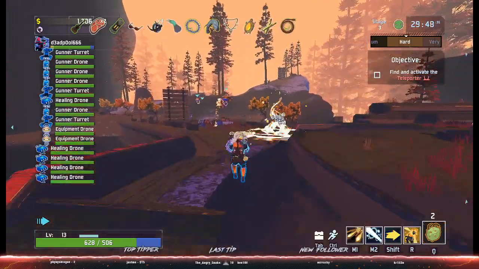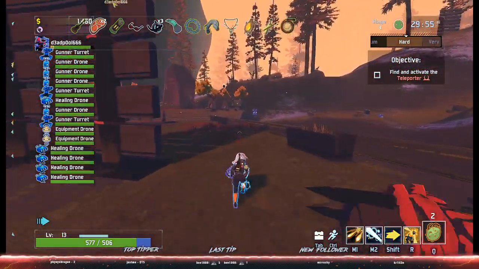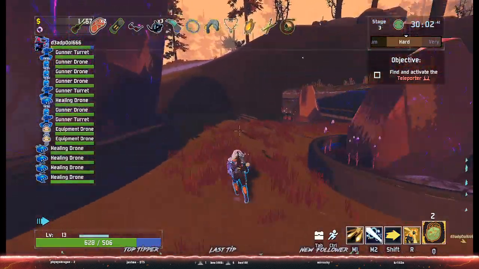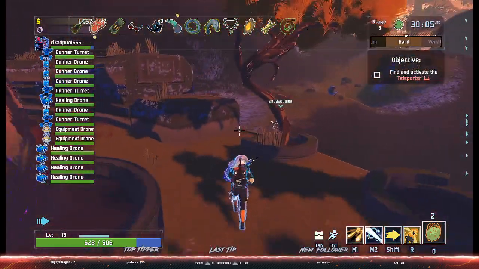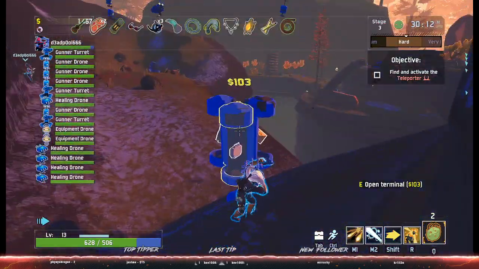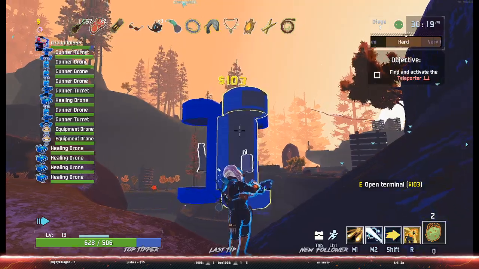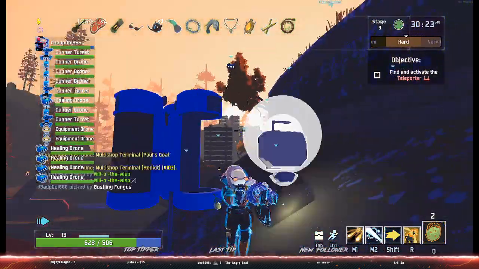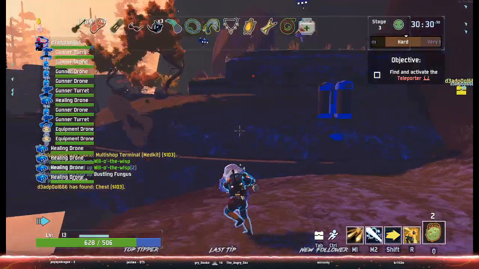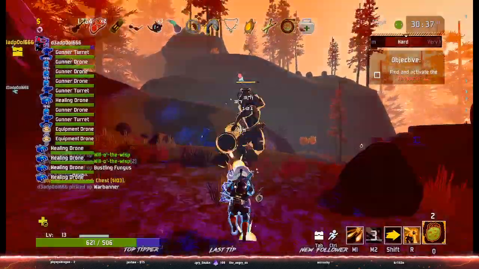Okay. Cross this bridge. Oh, I got stuck. There's a terminal right down here. So just pick any of those three. Medkit. Receive a delay after heal after taking damage. And there's two more chests once you can make it all the way up top for you.